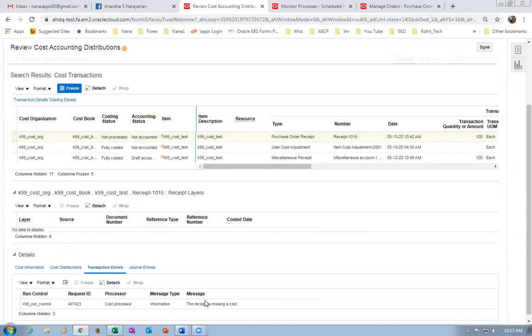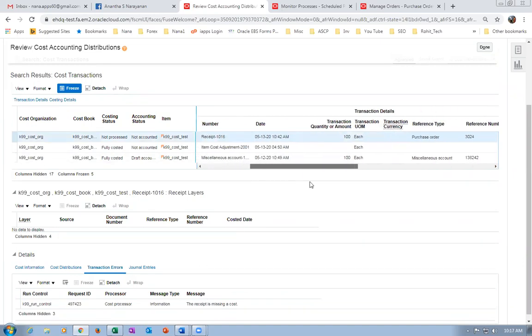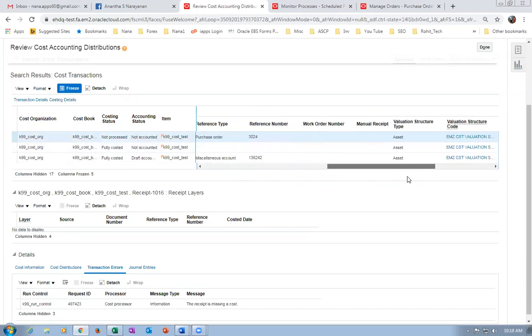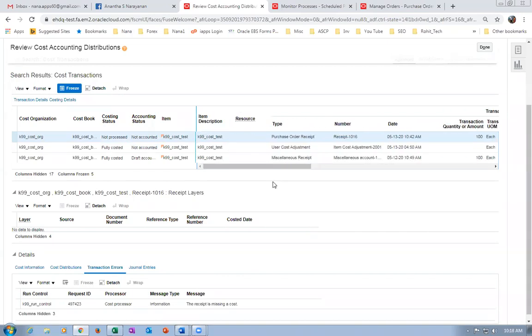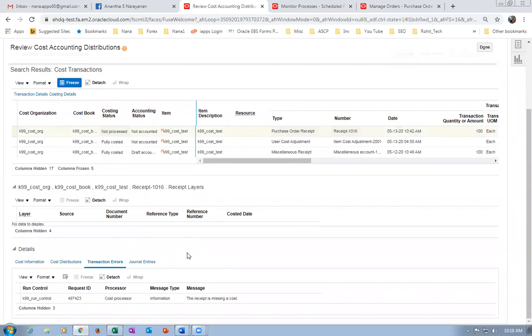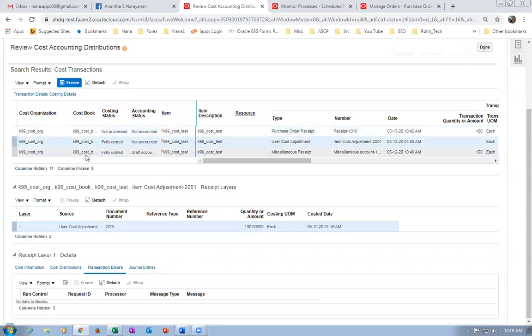If any of the lines for this item got stuck, then it will... Receipt accounting succeeded on this line also. Right? So that you can also see. Everything is now there. Think over it. Right? You test it and then see. You have succeeded on this accounting. Fine. You don't have any problem at all. But I think we have to check from the transaction date. So the first transaction date has to be processed. Next only it will flow like that. So I think the second line is stuck. The second line is a cost adjustment actually. I made a manual adjustment that has got fully costed.